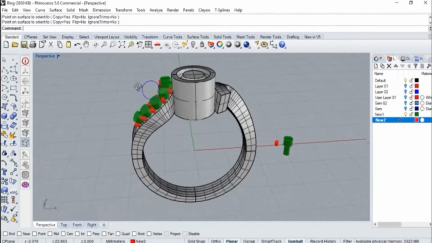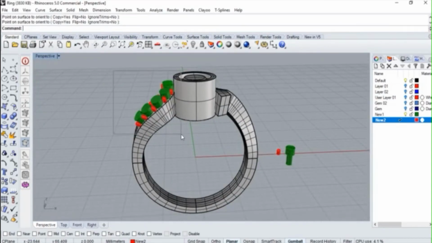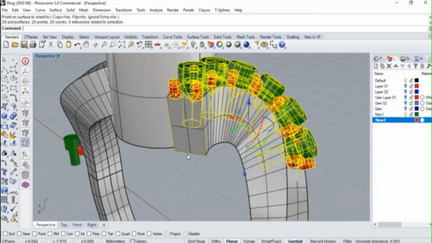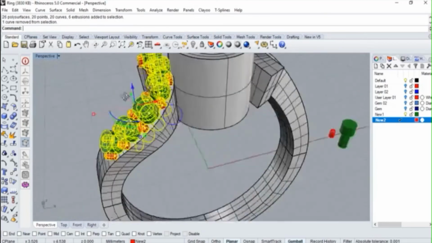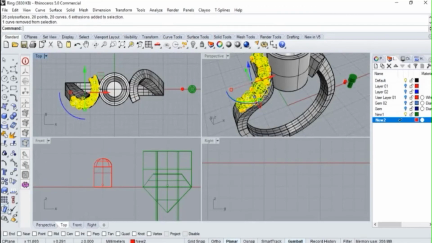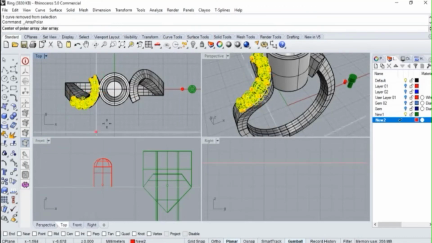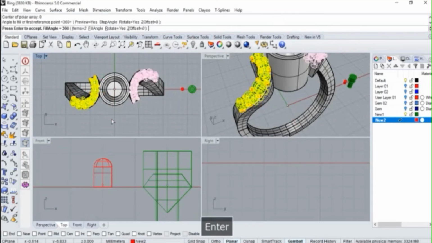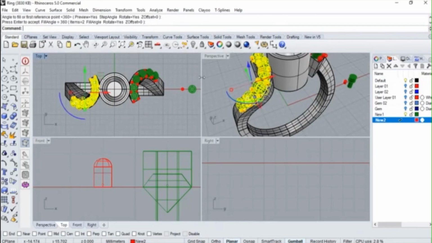Okay, so I will select all these parts, the Pave tool, stones and the prongs, and using polar array, I will copy that to the other side.